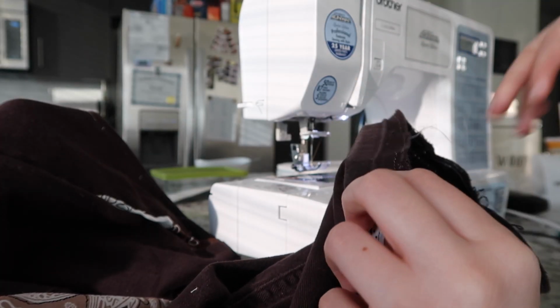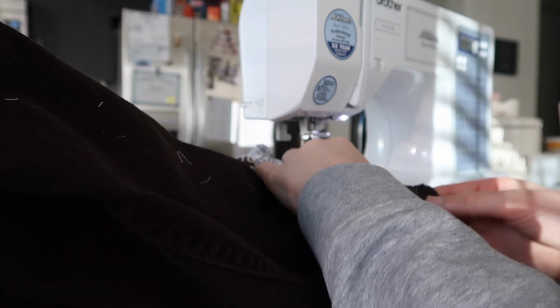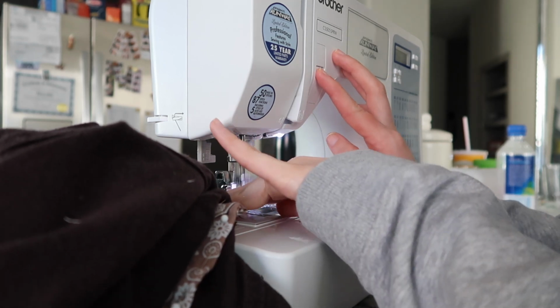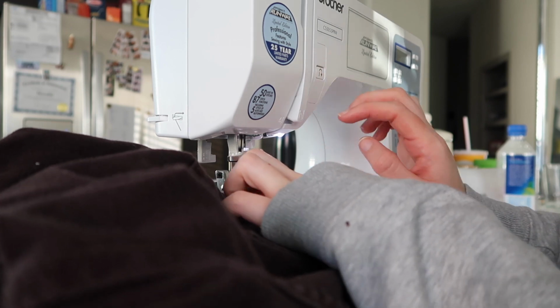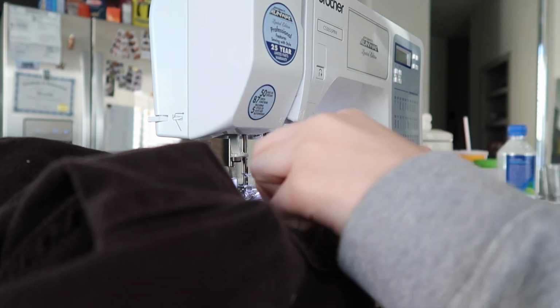Obviously I need to sew it, but to also make a line where hopefully the pants will not fray past that line. So that's what I did all the way around the bottom cuff of the pants, and then I did it on the other side as well. Again, making sure that no other part of the pants were tucked underneath, so I didn't sew the bottom hole together. And then I started sewing the pockets, which was pretty difficult.